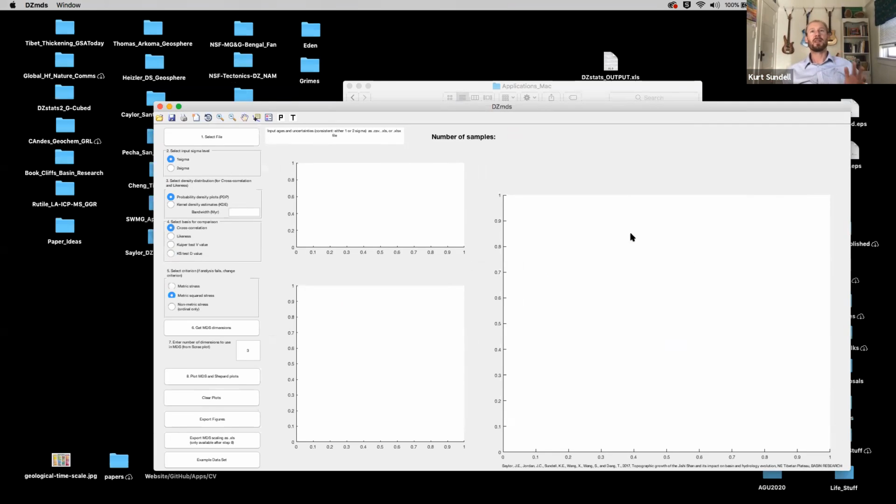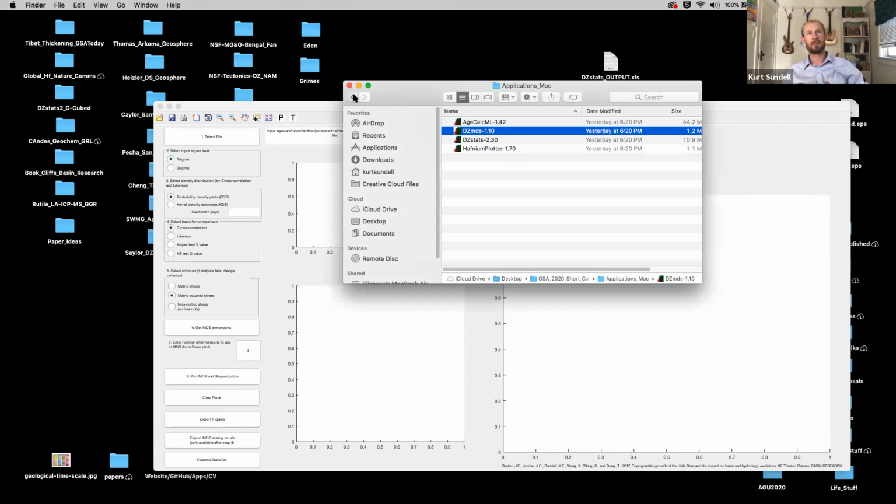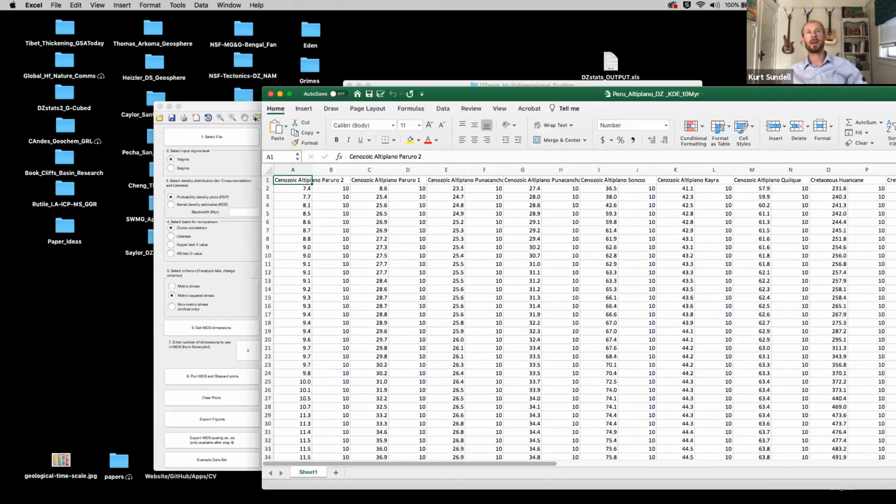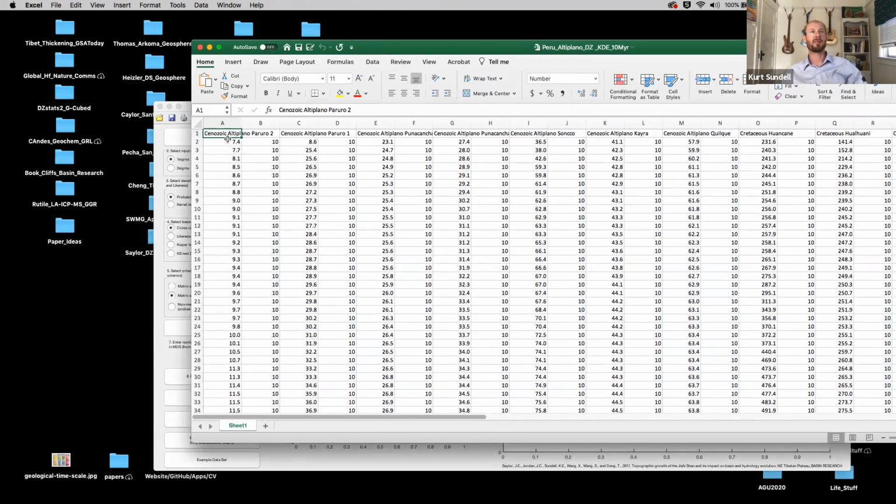Okay, so the input for DZmds, again, is going to be age distributions, but it's a little bit different because here we actually need the sample names. Here's an example data set that we won't look at, some data that I generated years ago. This would be age and uncertainty, but you need the names.